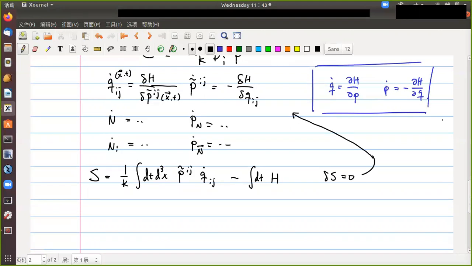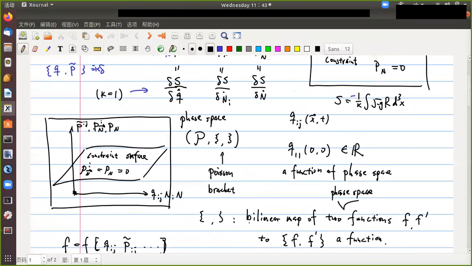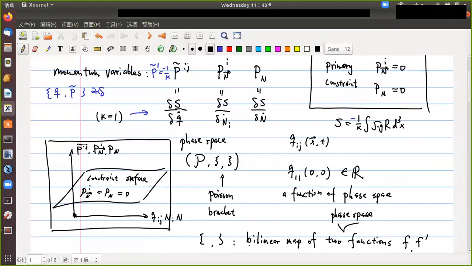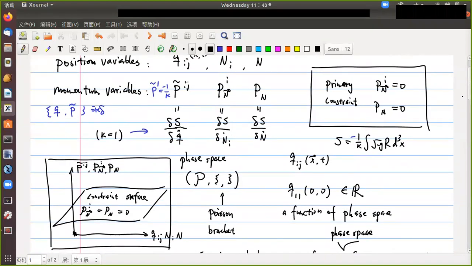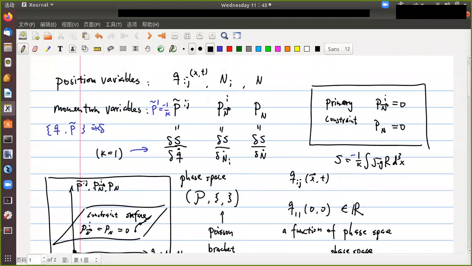Now let's come to a subtlety, because remember that we have two constraints. The most interesting part is how to handle these constraints. These constraints look very simple, and they are primary constraints, but we need to make sure that the time evolution preserves those constraints. Suppose you start with this point as your initial condition and start your time evolution. The time evolution better stay along the constraint surface, because the action is valid at all time.